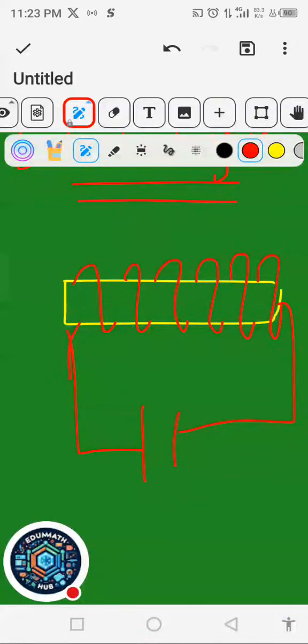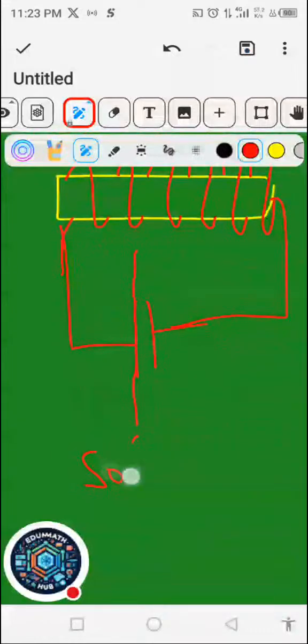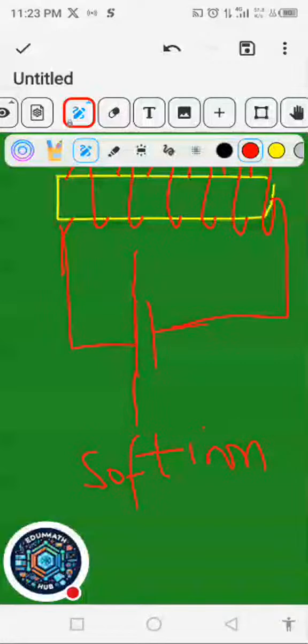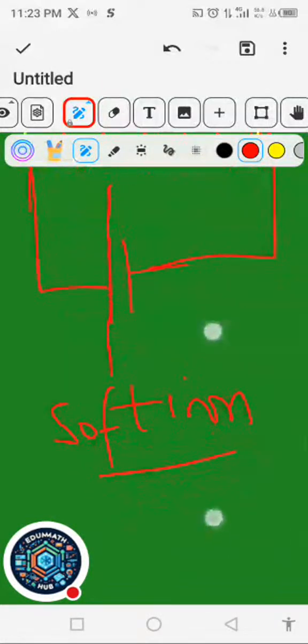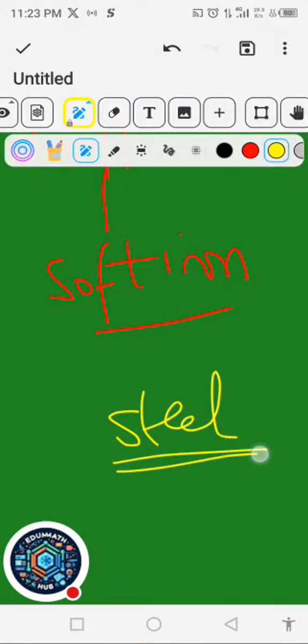Don't forget, you cannot use steel for an electromagnet. Steel is not used because steel is permanent. Once steel becomes magnetic, it does not lose it easily, and it does not magnetize easily. So you cannot use steel for an electromagnet. You use what is called a soft iron bar or core. So take note of that. You only use soft iron for electromagnets because it can magnetize easily. It can easily become a magnet, but it loses it easily. Steel is very hard to magnetize, but once magnetized it will take time before it loses magnetism.